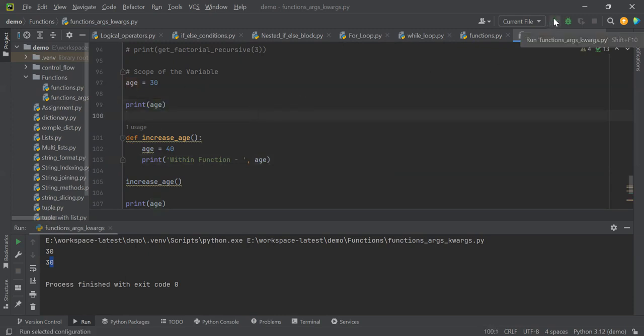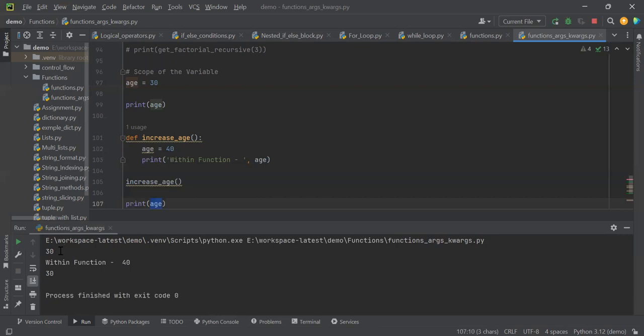So now what is the value of this age? And what is the value of this age? Just observe that. Yes, outside of that function, it is getting that normal script level variable. This variable we can say is script level or global level. Yes, so this is the global variable. It is printed. Next, it is coming here and executing this function. Here it is initialized, age equal to 40, and it is printed.